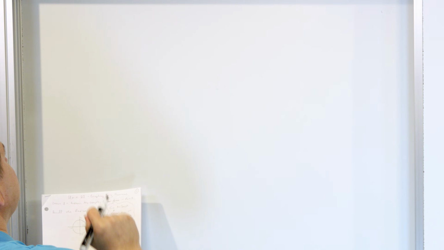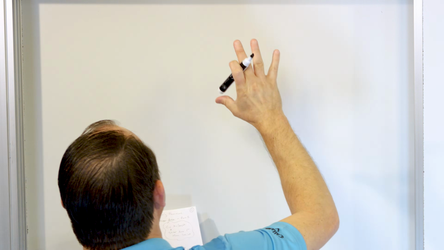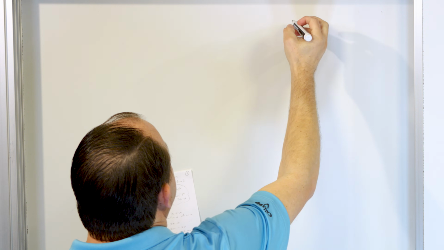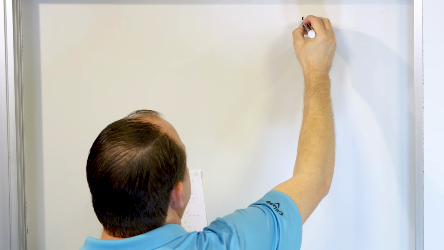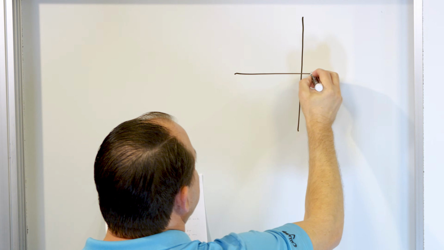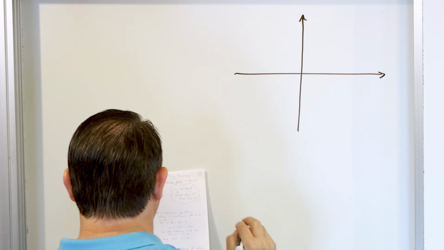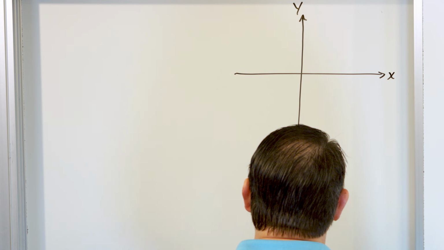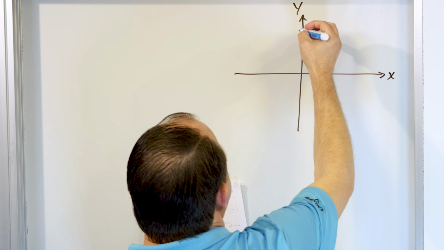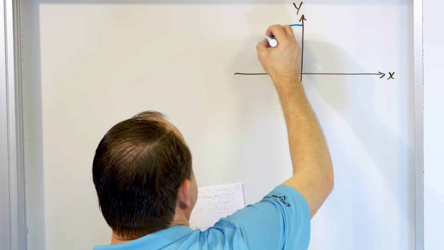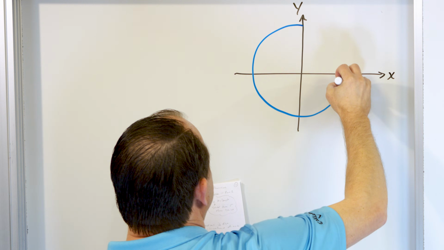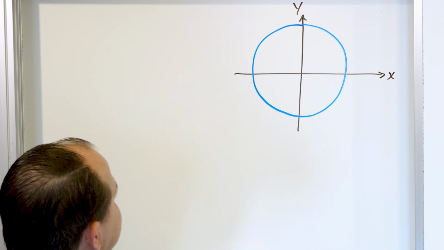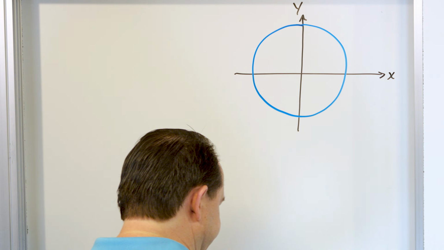So let's just write down one of the more important geometric formulas that we have, which we also use quite a bit in physics for a lot of practical reasons. So let me first draw some sort of circle, and I'm going to superimpose it on an XY plane. This is pretty common. So you can say, this is X, this is Y. Now my circles are not going to be great, so forgive me on that. This is my best attempt at a freehand circle. It's not that great. It's lopsided, it's off center, but you get the idea.